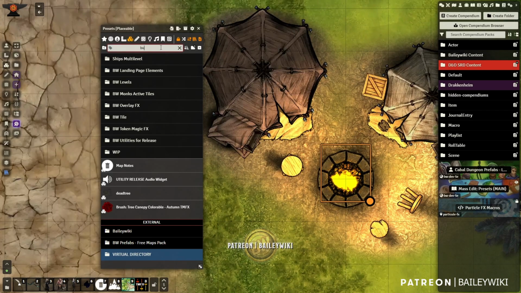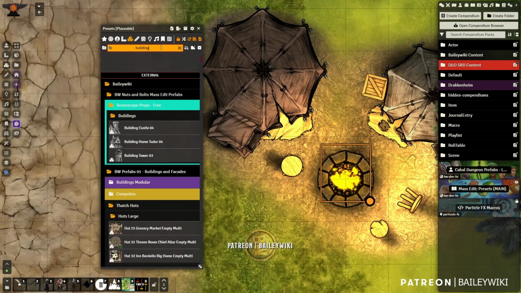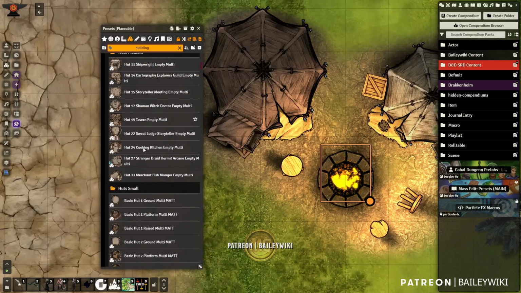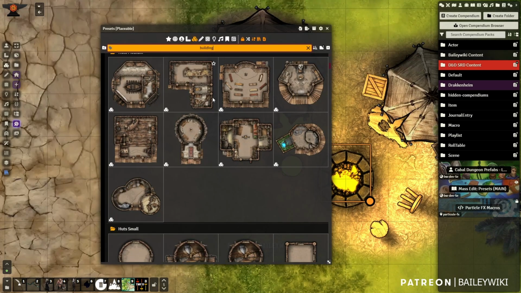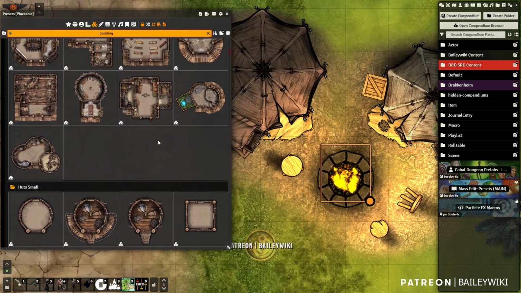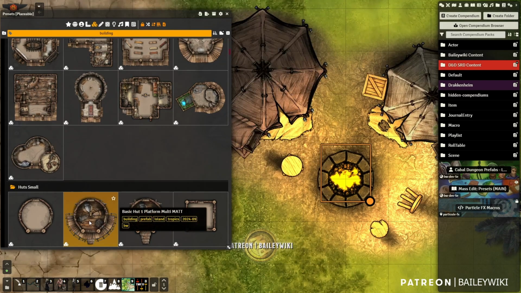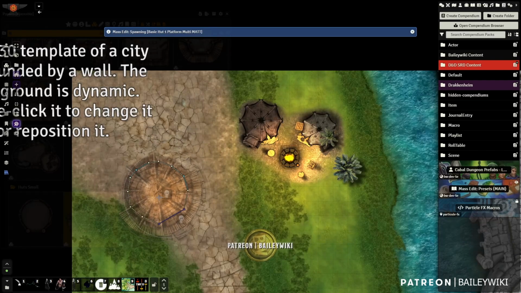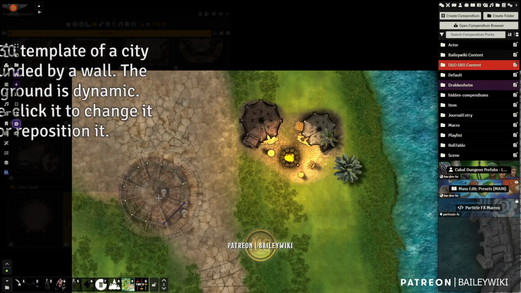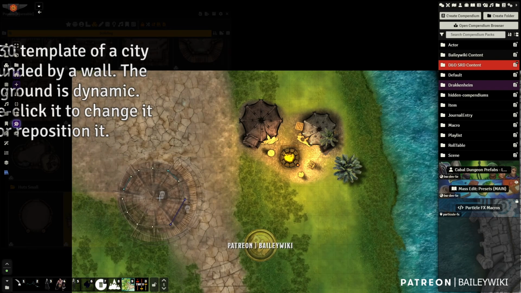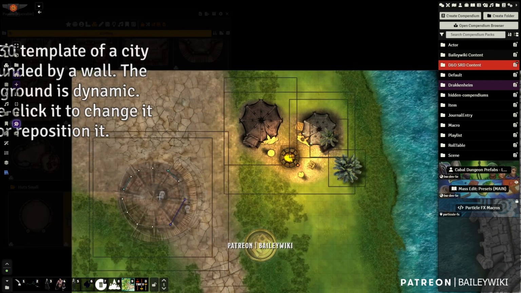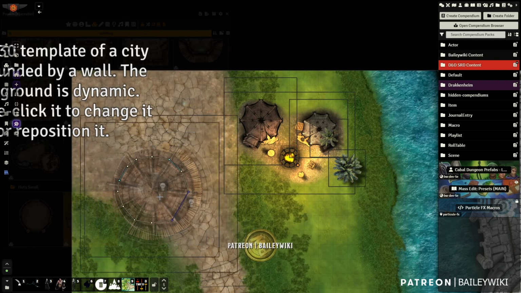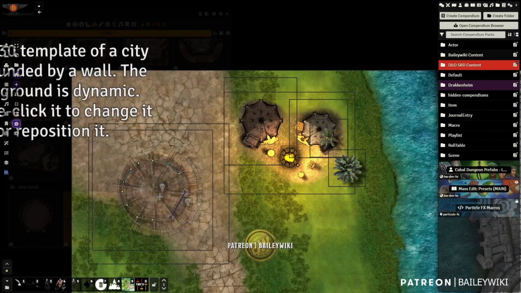And there's lots of things. Like if you just look for buildings, you'll find all kinds of buildings. By the way, if you didn't know, this expands out so you can see these thumbnails better. You can see all kinds of buildings. And if we just double click this building, we can drop it into the scene. Now I'm going to hold down Shift to turn it a lot at a time. This is Shift and mouse wheel, or Control will give you very fine tuning. You can also press Alt and mouse wheel, and that will scale it up or down.